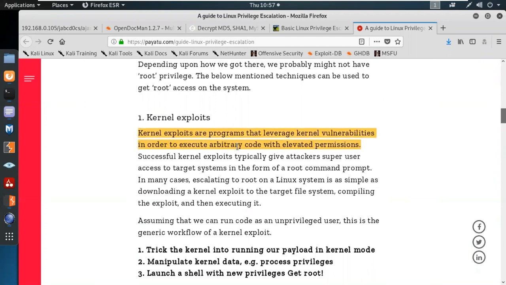So let's have a small look on this one. For this, what I'm going to do, I'm going to check one by one all the possibilities. So VulnOS.